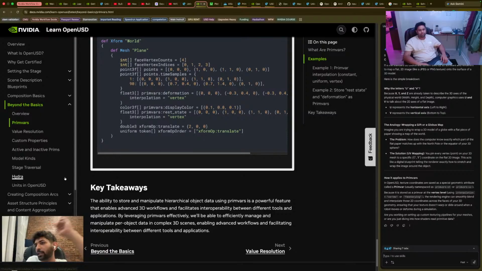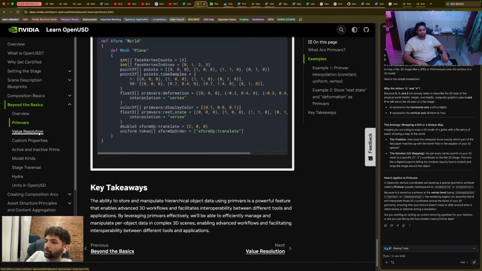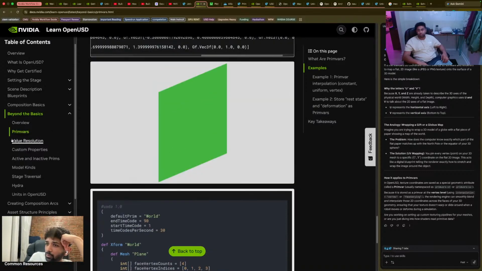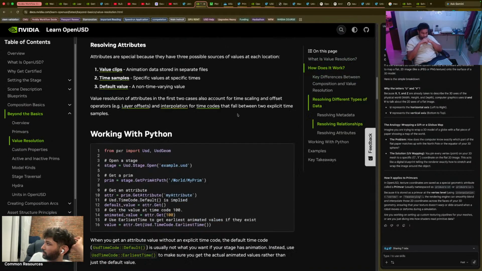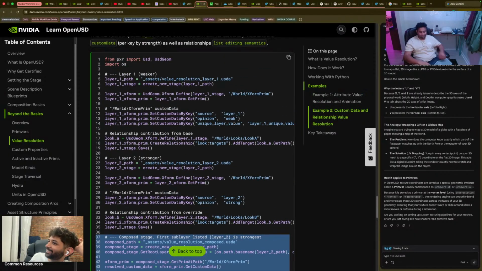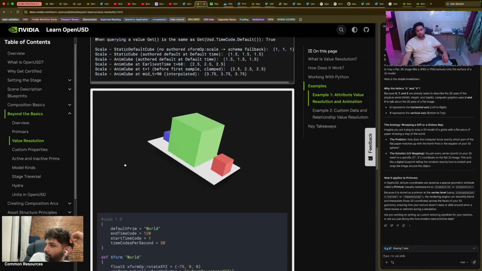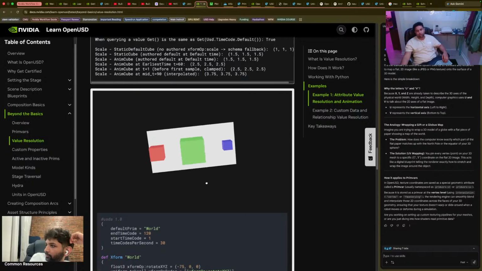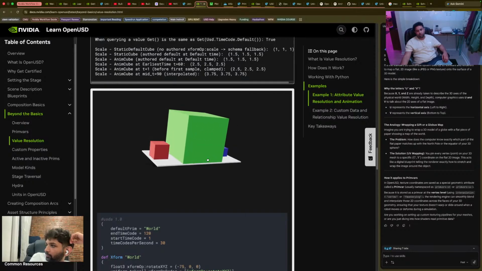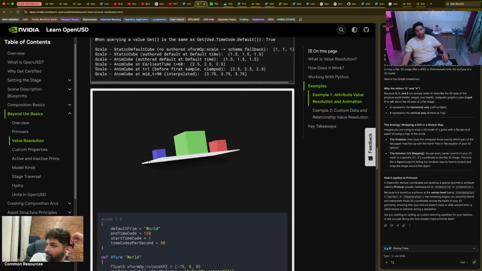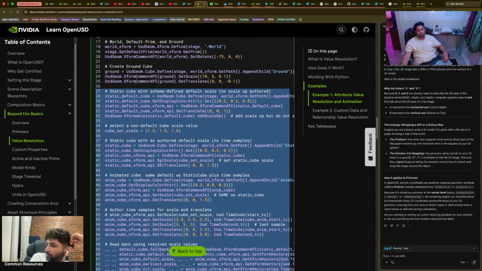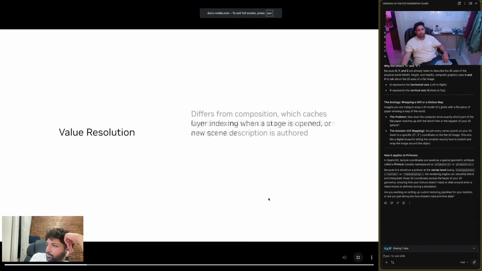Okay. We can read a little bit about value resolution. We can do the quiz tomorrow, because I think we should do value resolution as well. It's not too big. I think it is big. Dude, it's way too big. What we can do is just do the introduction and then stop. That will give us enough runway for tomorrow, so that we will only have to do a recap.